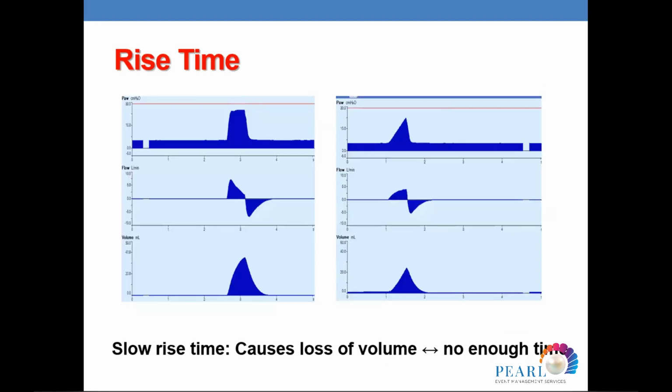Yeah. Then again, as we discussed, if it is a slow rise time, you lose volume. See the area under the curve, how it looks like here and how it looks like here. So a slow rise time causes loss of volume, there is not enough time. You want to increase it.